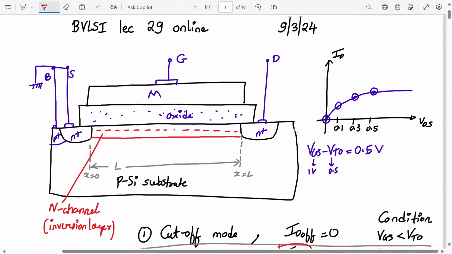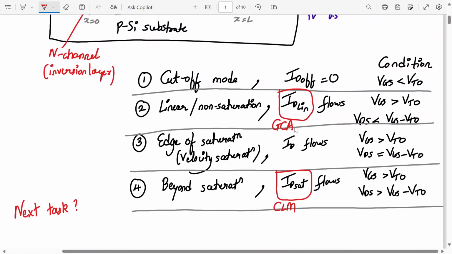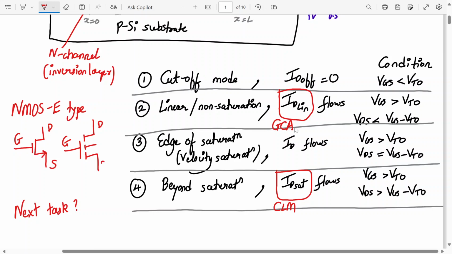First of all, the task of understanding the N channel MOSFET is complete. So this was the N channel or NMOS enhancement type device. I hope you know the symbol of it. We show 3 terminals, or you can show 4 terminals also: gate, drain, source. The 4 terminal symbol is also valid. Can anyone tell me the reason why there is a dotted line over here? What is the meaning of this dotted line? Dotted line means that the channel is not yet formed. That means it is enhancement type, so that's why we draw the dotted line over here. These are the NMOS type symbols.